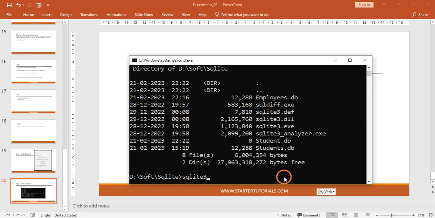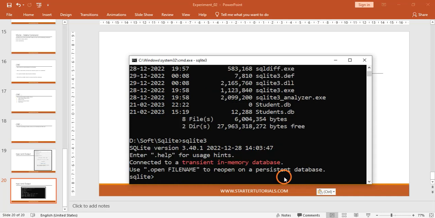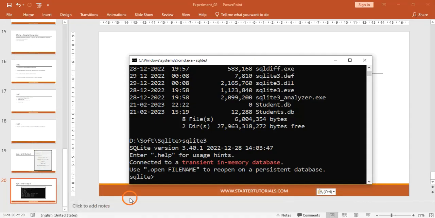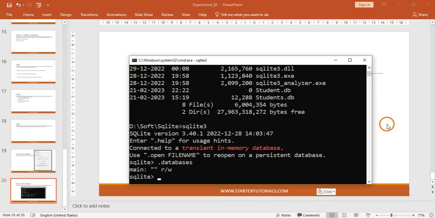Going into SQLite 3 again, dot databases, nothing is there.